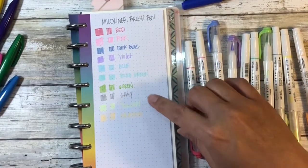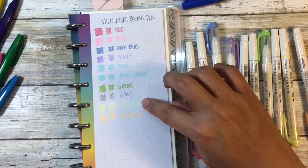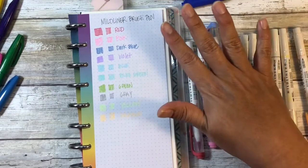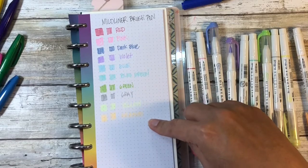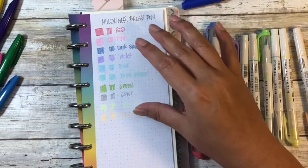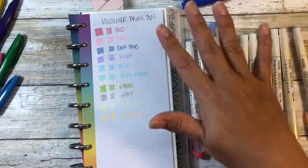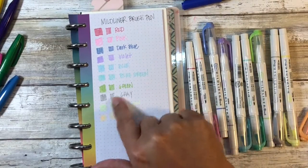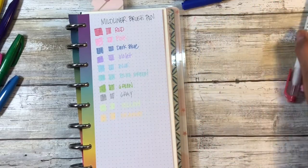All right, so that is the swatch for the Mildliners. I have to tell you, the yellow, the orange, and even the pink are not my favorites. I love the Mildliners because they are very muted. This just looks like a regular highlighter to me. And that's fine. It's just those aren't colors that I would probably use in my Happy Planner or even for lettering, just because it's hard to see, although that might make a cute accent. So let me put these to the side.